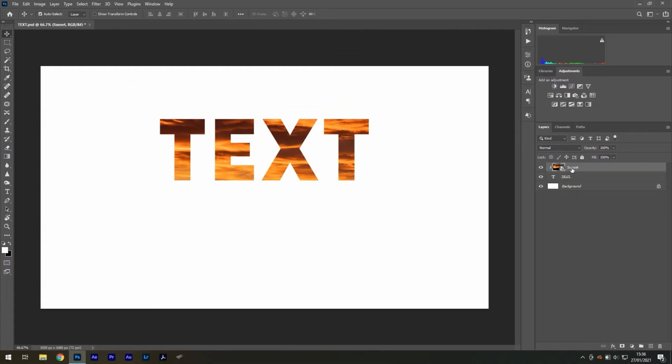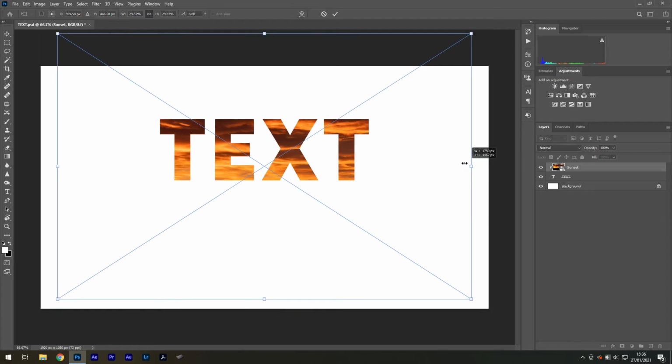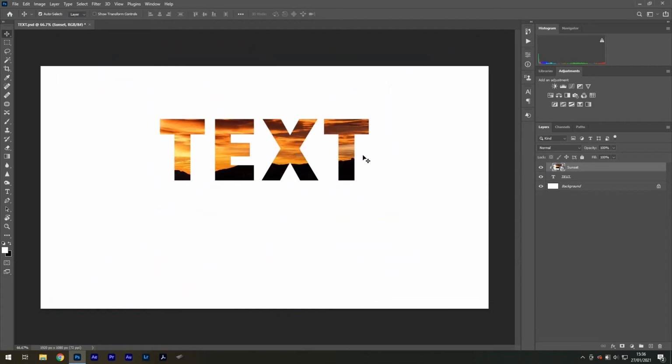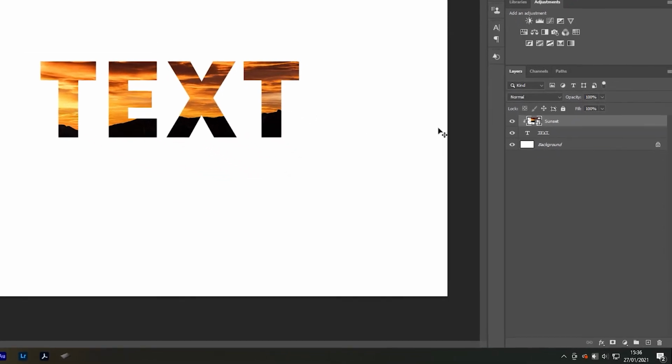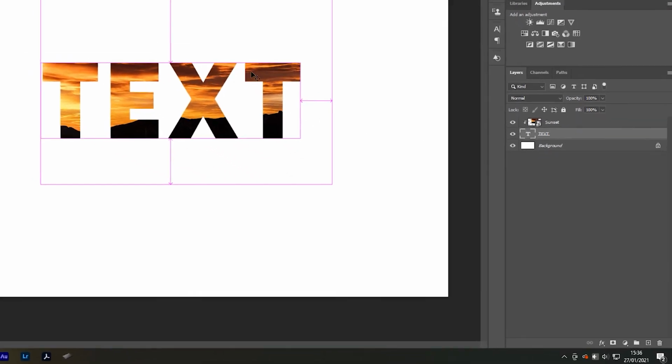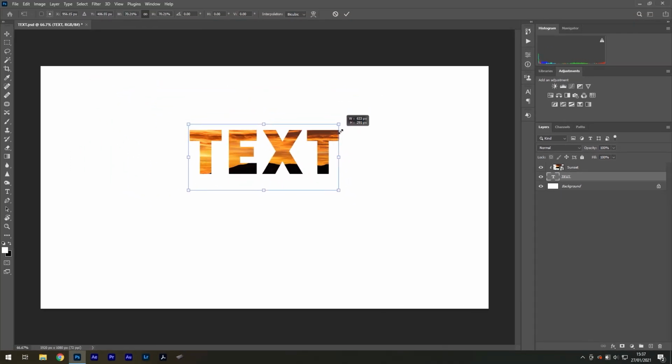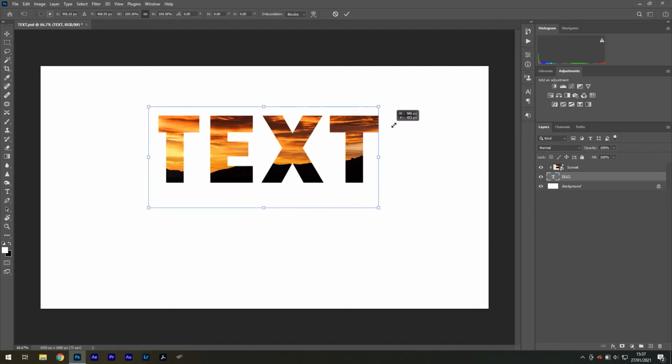Now we can move and resize our image layer to create the type of design that we desire. I'm thrilled with how this turned out, but as I continue to work further, I may need to resize the text to be smaller or larger, depending on my project requirements. The logical step to take would be to select the text layer and resize it. But as I do this, the image stays stationary. This isn't ideal since I'll have to resize my image again to fit my design needs.